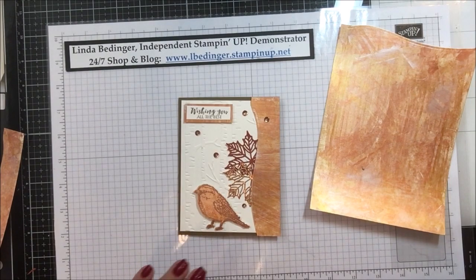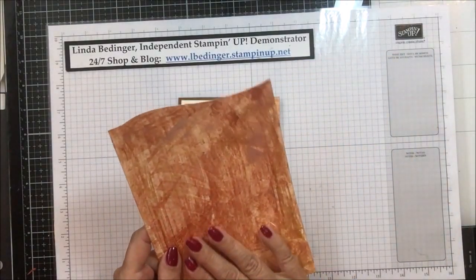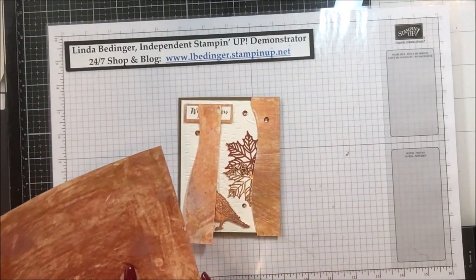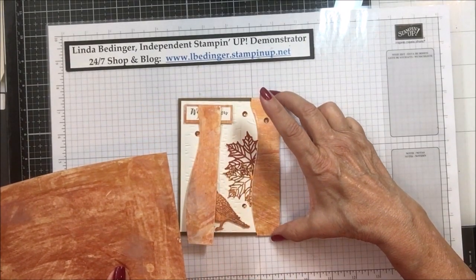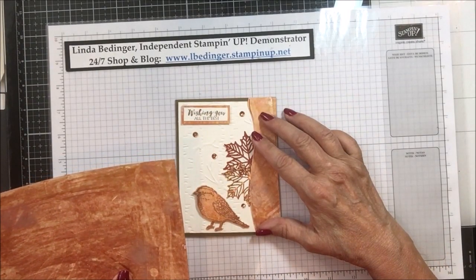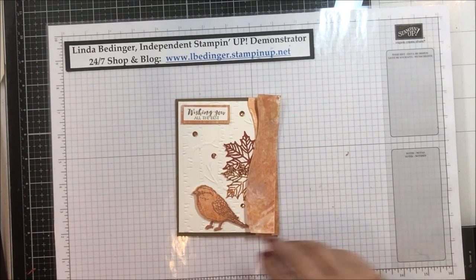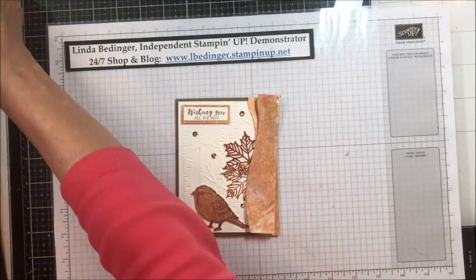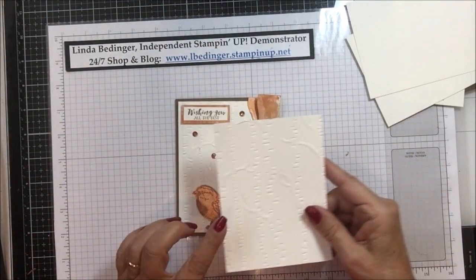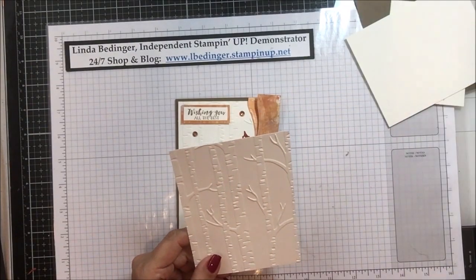So what I did was first cut my edge piece. If you'll remember, on this piece we cut this piece of paper in half. So this edge is 5 1/2 and this card is 5 1/2, so this edge being cut here is perfect to fit on the edge of your card. Here are my pieces of the card, and I've already run my embossing folder through a piece of vanilla.